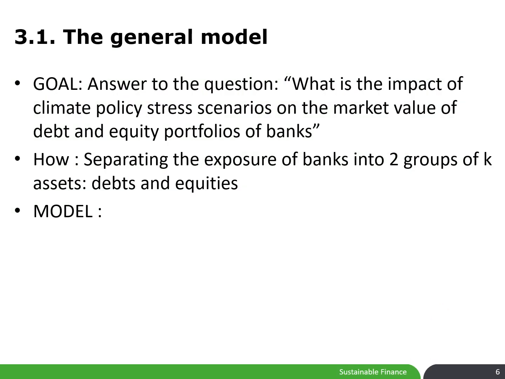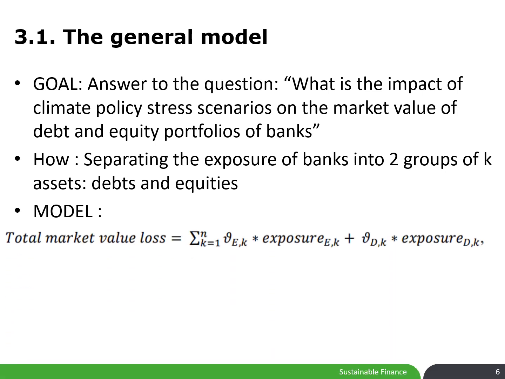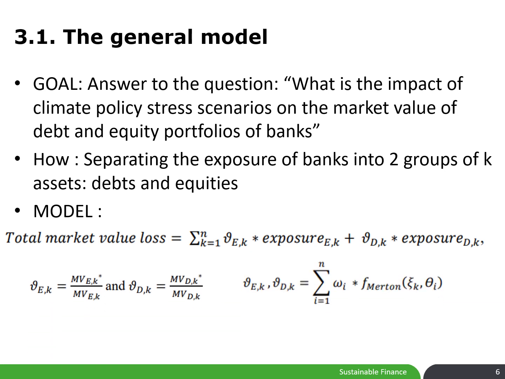The aim of our model is to answer the question: what is the impact of climate policy stress scenarios on the market value of debt and equity portfolios of banks? To do this, we will separate the bank's exposure into two distinct groups: debt and equity. Our model is displayed below. Let's look now at how the Merton function works in the next slide.